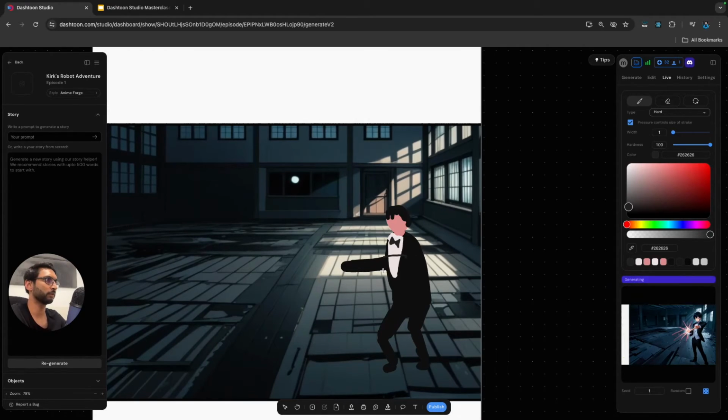Now this arm is coming over. I'm just using the shortcuts to change the brush size, right? So your brackets, or rather your 9 and 0 keys, are the ones that can very easily change the size.